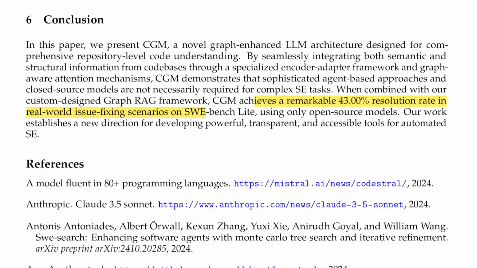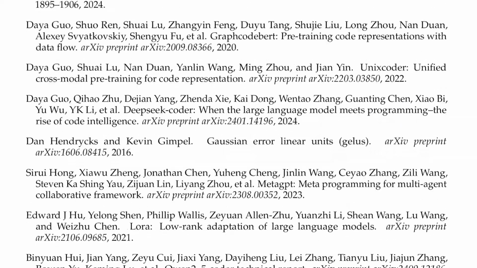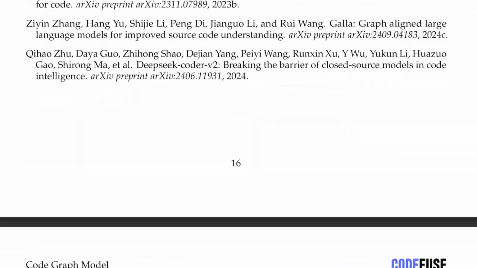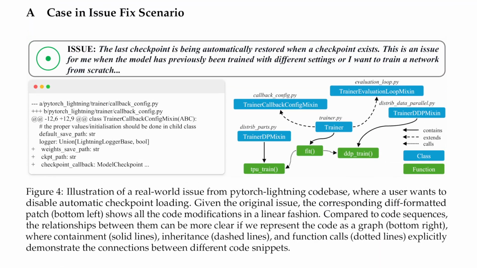So for you, our listener, here's maybe a thought to mull over as we wrap up. Given CGM's incredible success in bridging that performance gap for open source models, what new possibilities does this unlock? Think about smaller development teams or maybe individual open source contributors who might not have the budget for expensive proprietary AI tools. What could they build with this kind of capability? And maybe how might this accelerate innovation and collaboration within the vibrant open source software community itself, now that such powerful tools are potentially within reach? That's a great question to ponder.